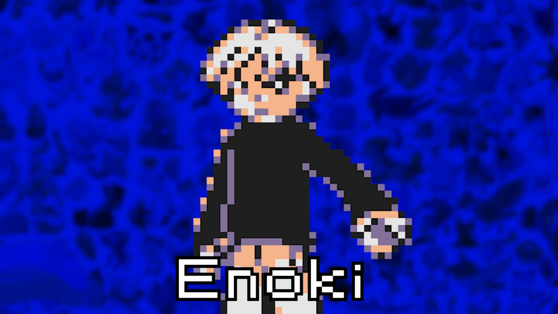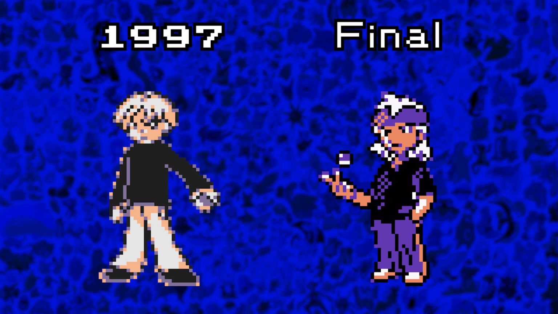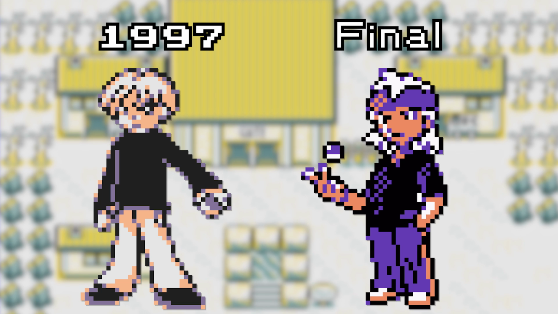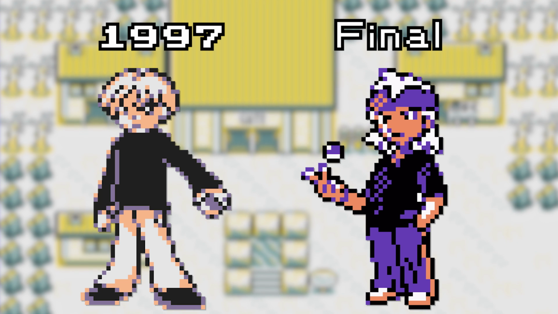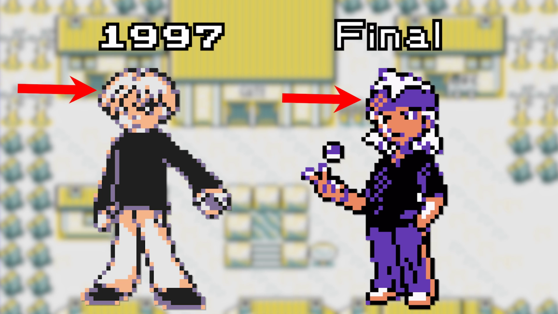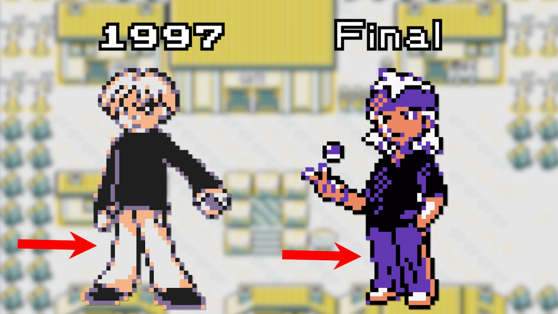So skipping past her, we are at Inoki, or Beta Morty. Despite his appearance, we know it's the beta version of Morty, as early concept art of Morty has him listed as Inoki. His design is definitely more the opposite of Falkner's, in that it is a lot simpler compared to the final games, with no headband and wearing white pants as opposed to purple.